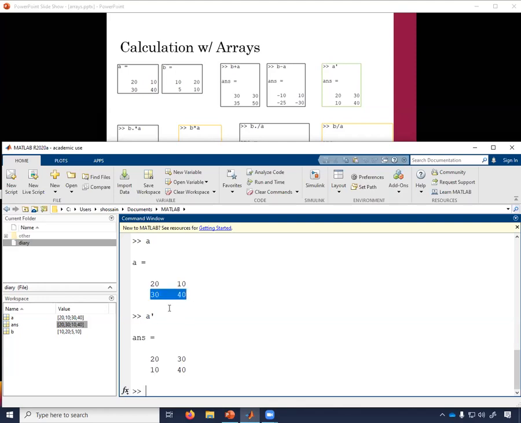Second row of this matrix or array is showing as second column of this, right? So rows are converted into columns, and similar way columns are also converted into rows. So the first column of this has become first row of this. Second column of this has become second row of this. Okay, so this is sort of a rearrangement we can use, transposing a matrix.